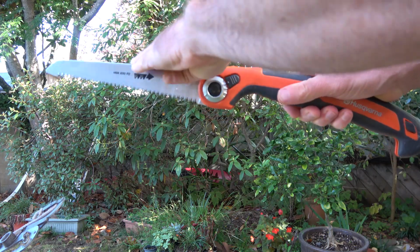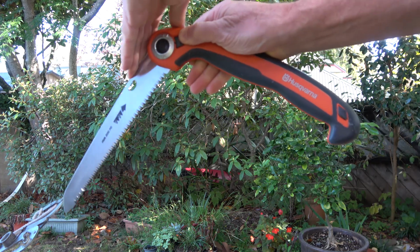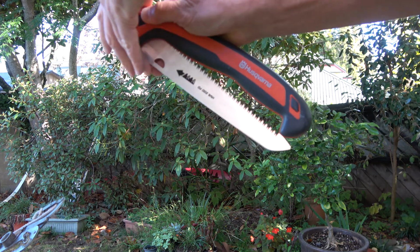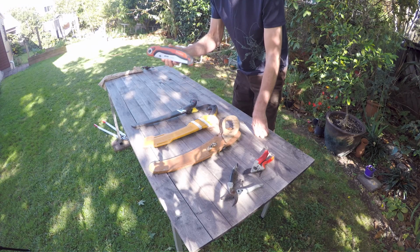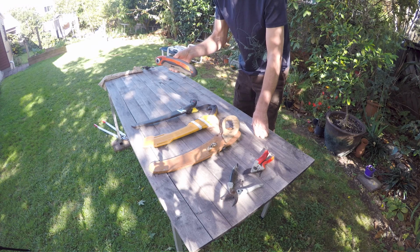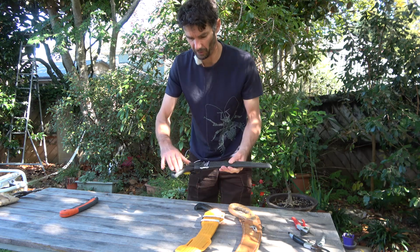A tree climber is not normally going to use a folding handsaw because it's just a bit of a pain to pull it out and then open it up. But quite useful on the ground. I used to have a smaller one, a bit lighter than this, that I'd take tramping at times too, and it was good for firewood collecting, etc. Normally an arborist will use something like this.